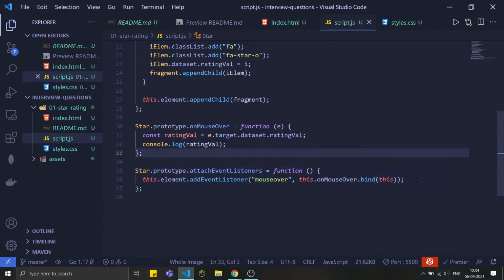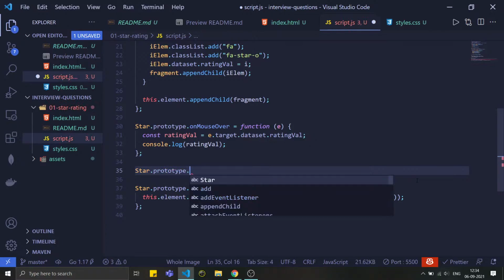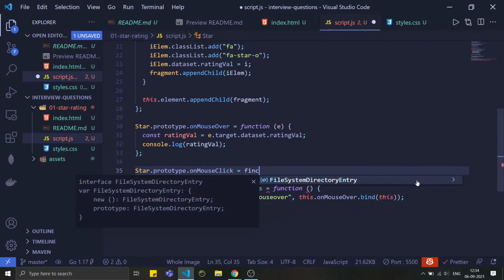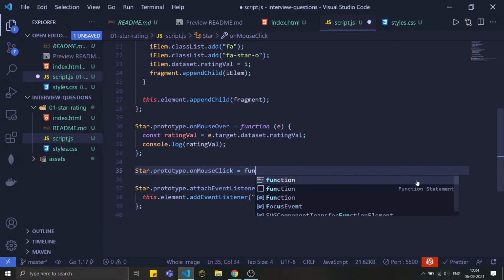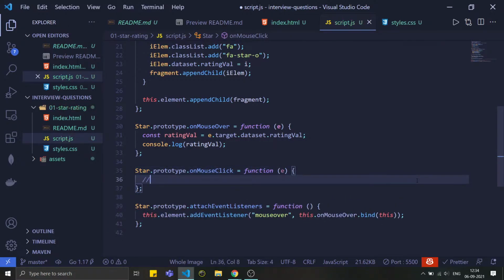Then we have to create one more function, that is Star.prototype.onMouseClick, which is also a function that takes event as a parameter. Let's call it handle mouse click.